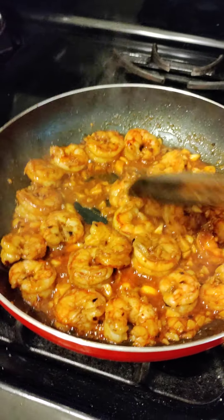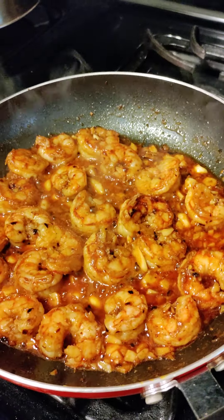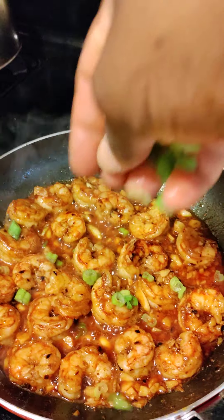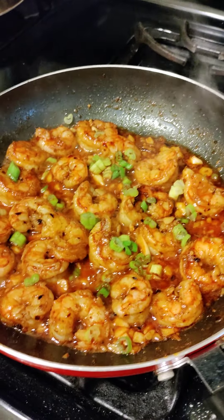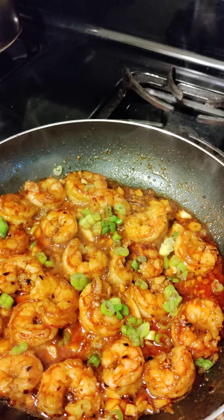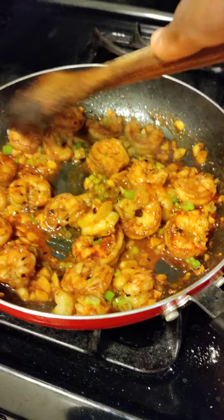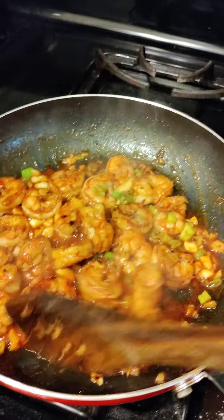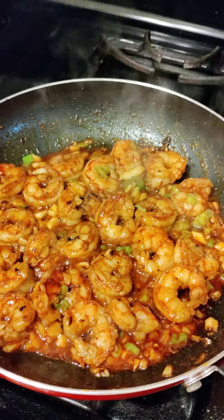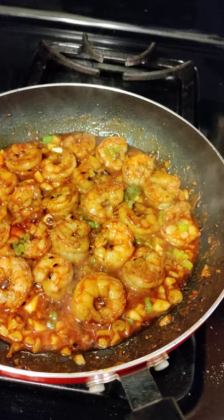With the rum I said I'm going to put in — you can put whiskey, you can put any form, even tequila. But me, I'm just going to add a little tip of Jamaican white rum. Look at that! It's ready — once you see your shrimp give that circle shape, it's ready. Let me get my skillet. I wish I had parsley but I don't, so I'm just gonna use what I have.